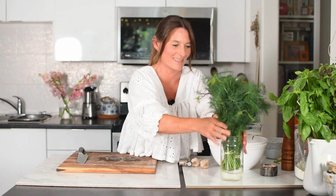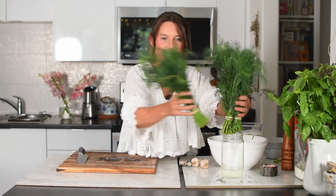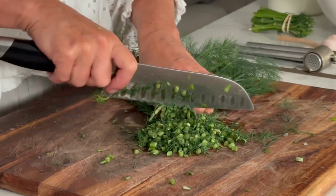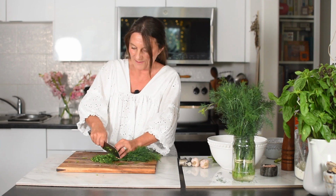And now let's chop a nice big bunch of fresh dill. Oops, I can't get it out. I'm going to chop off the endings because they are quite thick, and I'm going to use them for fermentation. Dill smells so wonderful. And because we have the beets there and cucumber, dill is just a perfect marriage.